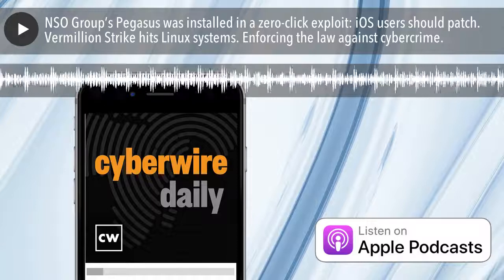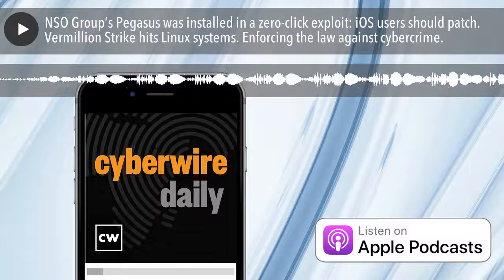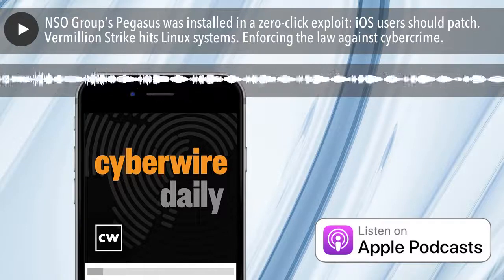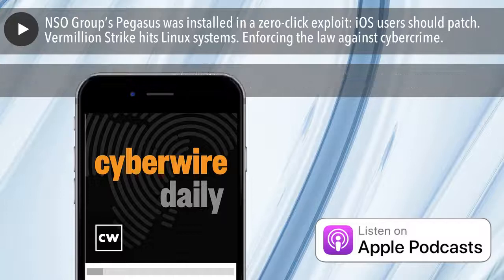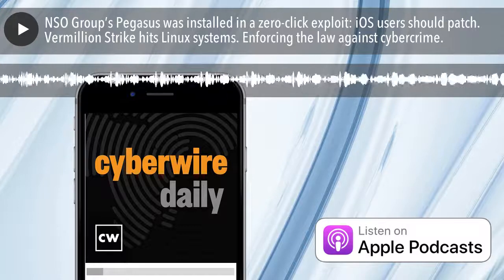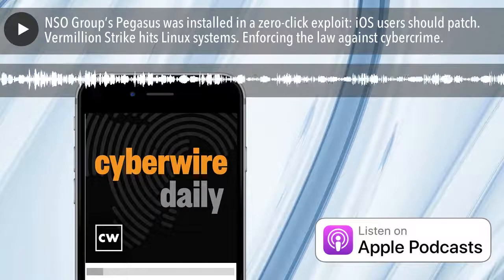Because there was this backlash, Apple, in wanting to maintain its reputation as the foremost protector of user privacy, realized that they had gone a step too far. And I think the lesson here is activism matters. You can hold organizations and companies accountable by raising hell when something happens that you disagree with.